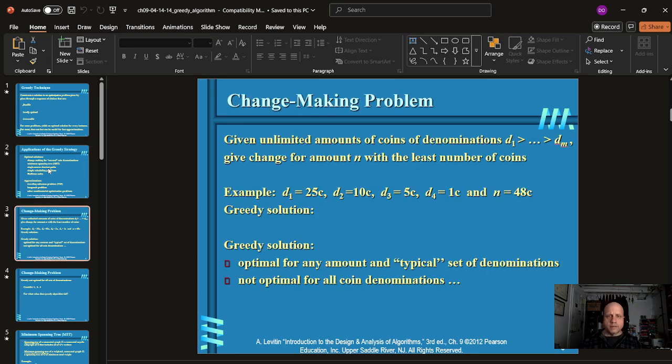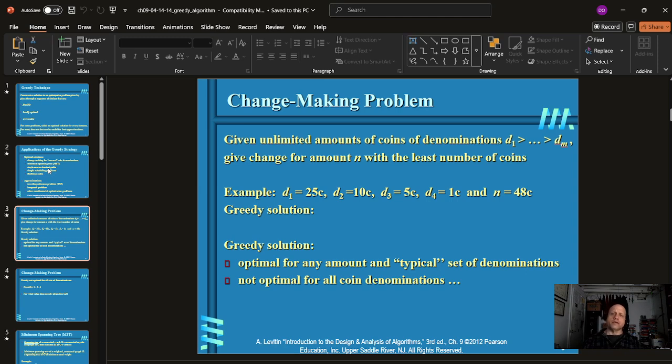Okay. Change making problem. So this is described: you're given unlimited amounts of coin denominations. You're not limited at all, unlike a traditional cash register, which might be limited. So here you're going to give change for the amount defined as n with the least number of coins. This can be viewed intuitively as a greedy strategy, and this is how a cashier, given an appropriate supply, is going to work, from the highest denomination down to the smallest.